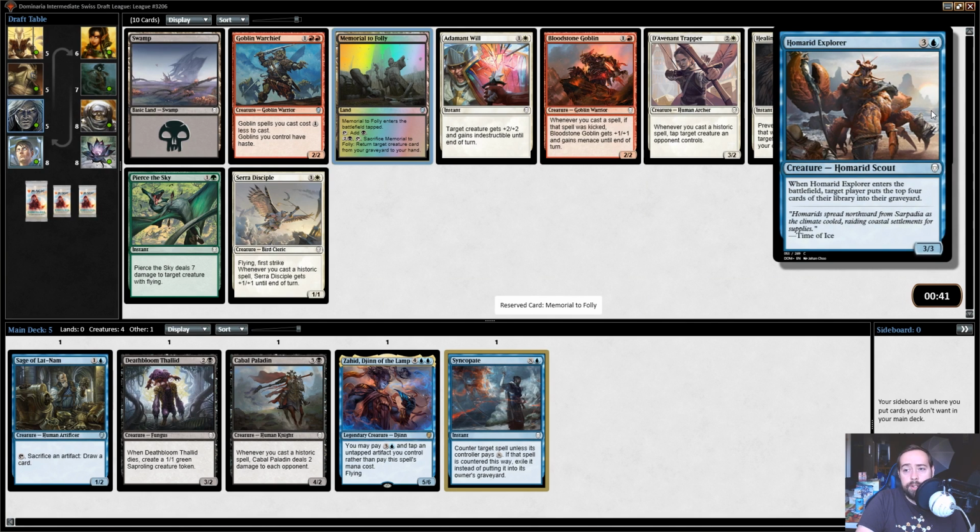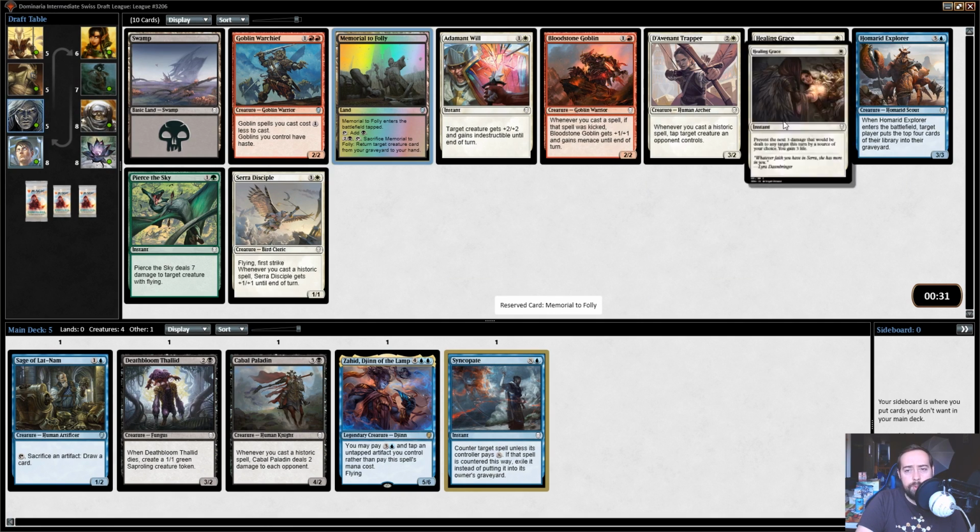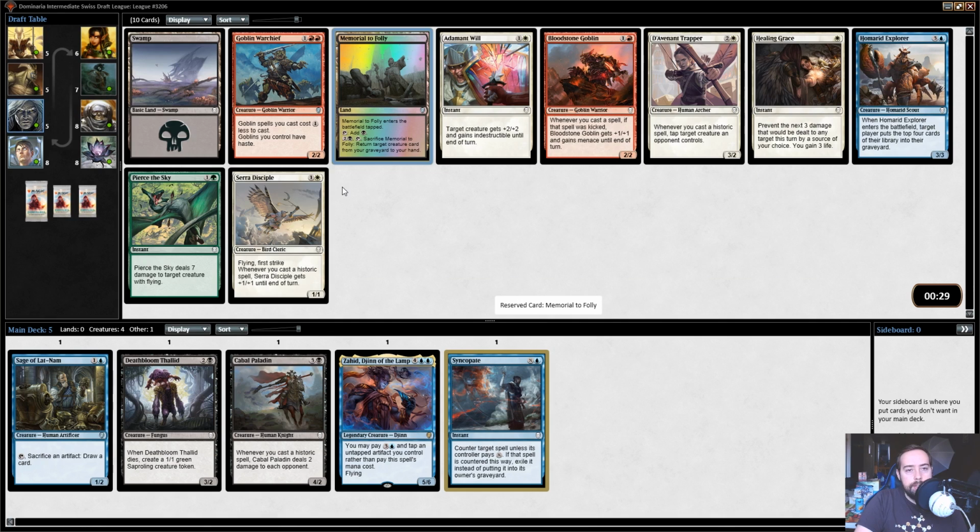Homerid Explorer I don't super care about. This is a bad pack. There's a lot of white, and it's all about where you would start to pick this stuff anyways, or just never pick it in the case of Healing Grace. So I think we'll just take this Memorial to Folly. It'll let us get back Zahid if he dies, or Deathbloom Thallid to recur it one more time.